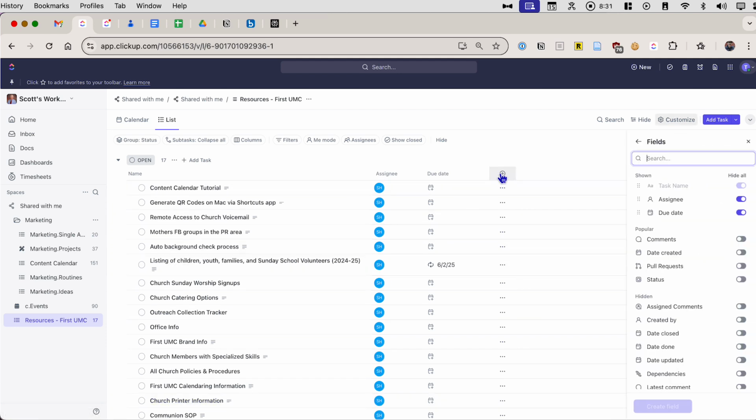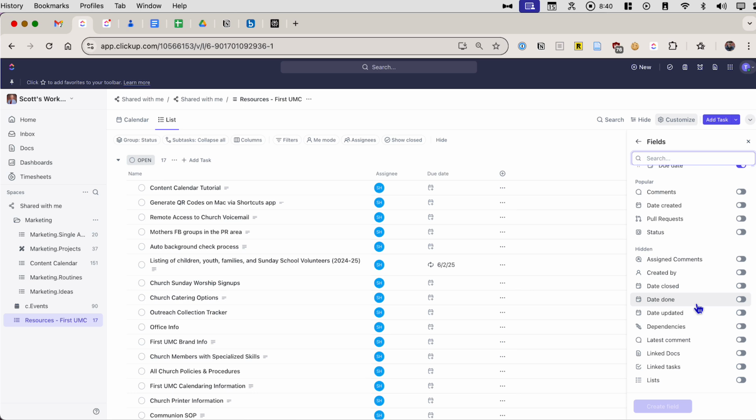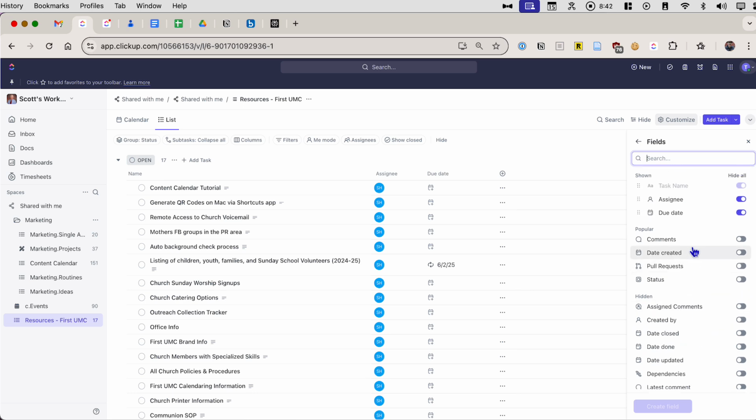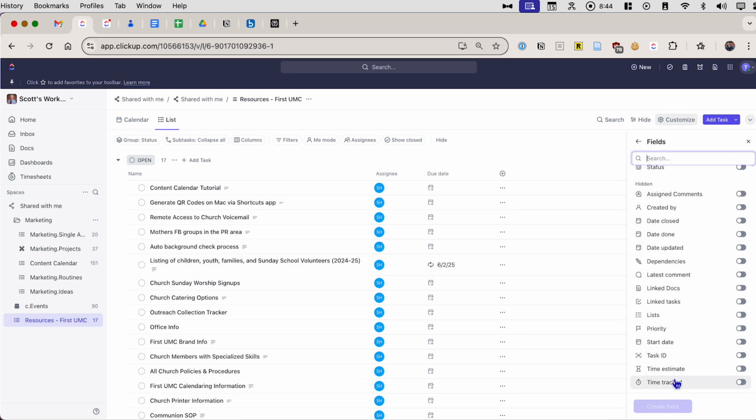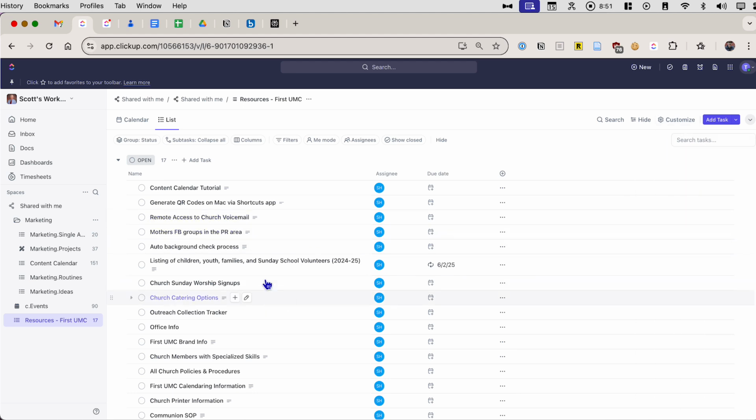Let me show you one other thing, how to add a field. I think you can do this. Yeah. So, like, we're missing a field here that I really think we should have. Can I do it in this account? I don't think I can. There's a custom field that I wanted to put into here, but it's not letting me show that. So, oh well, that's all right. But this will be just fine how it is.